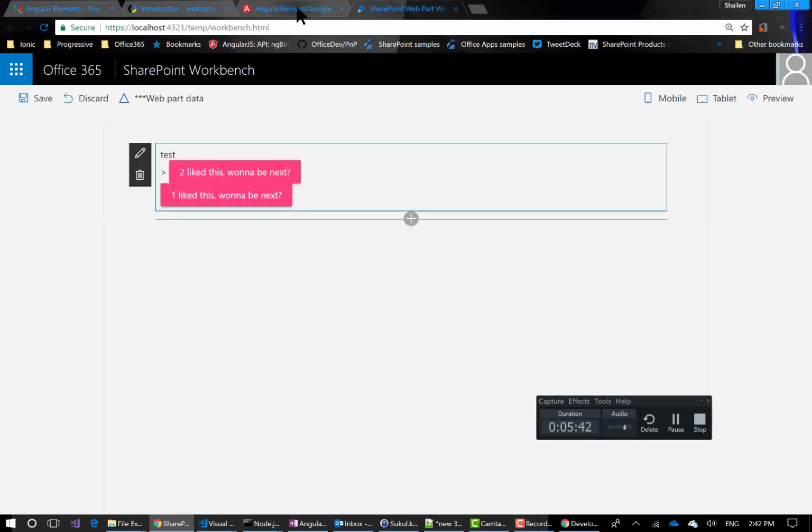And we can also now do the same thing with the SharePoint add-in model and use the same Angular components in SharePoint add-ins. And we can also do Cordova and write phone apps using the same code. 0% code rewrite being surfaced through many different frameworks.